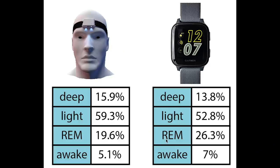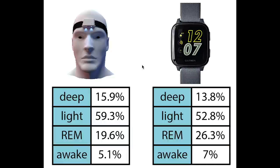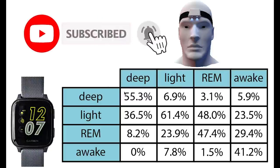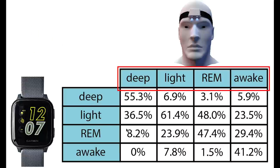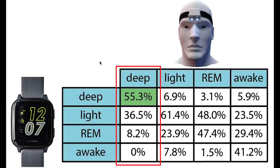Let's look at the total percentage of each sleep stage according to the EEG device and the Venue SQ. Overall, the agreement seems quite okay. The most noticeable difference is that the Venue SQ predicted more REM sleep and less light sleep, while the other sleep stages are pretty close in their total percentages. We can also check which sleep stages are most confused by the Venue SQ. Each column here sums to 100%, showing what percentage of each actual sleep stage was recorded as each stage by the Venue SQ. Looking at deep sleep, what was deep sleep was mostly predicted as deep sleep, with the rest mostly scored as light sleep — very little awake time, which is good.